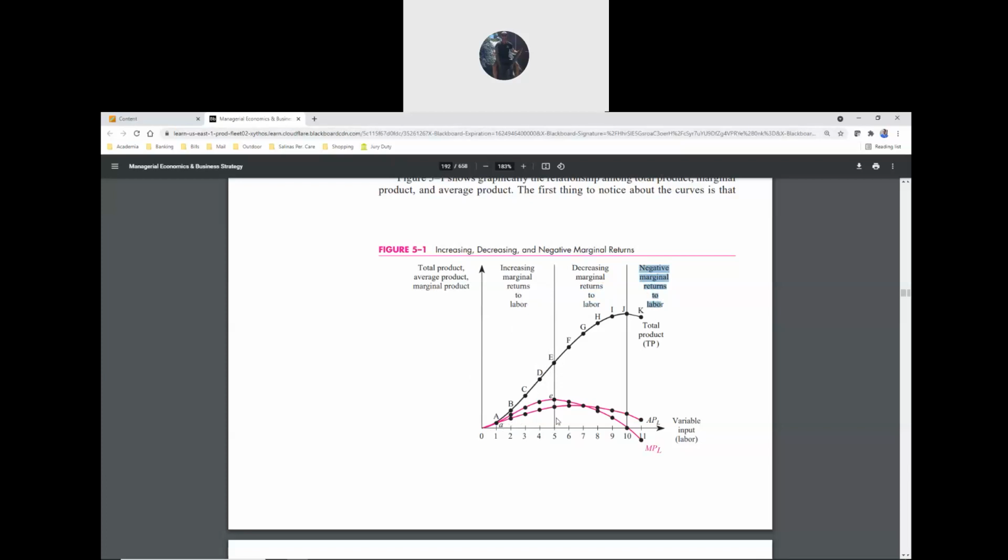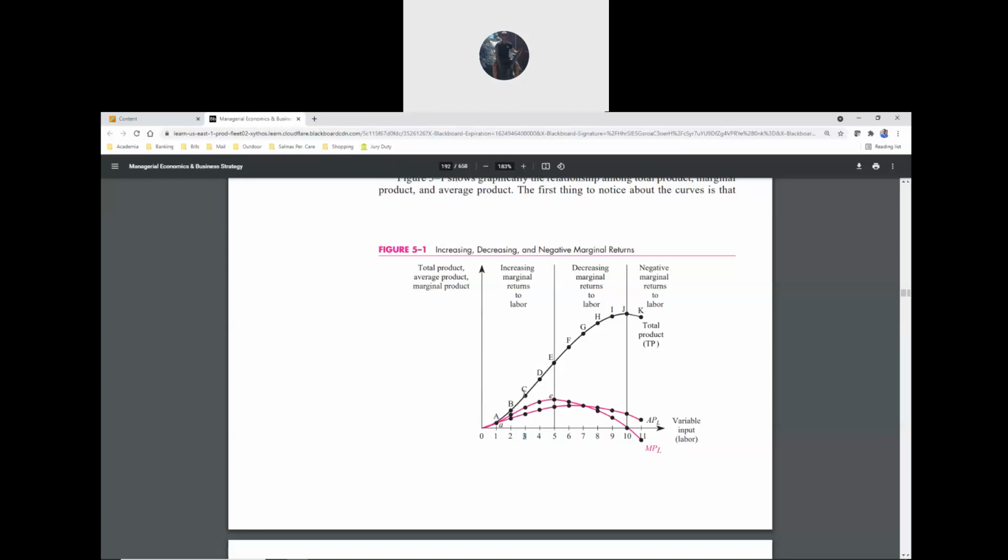Now the number of units of labor for which the phases change depends on what you're producing. But let's say we're looking at a pizzeria or a pizza restaurant. So if we have the restaurant and we have everything set up with the ovens and the ingredients, and there's no workers, we're going to have no production. But if you put one worker in the kitchen, you're going to get a bunch of pizza. You put two workers, one worker can make the pizza, one worker can put it in the oven. You get a third worker, still productive.